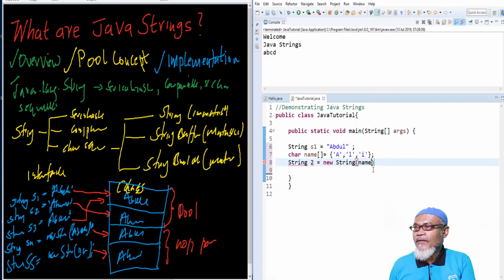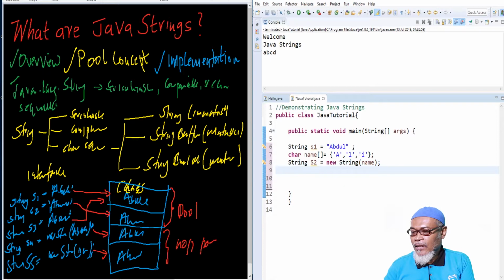This is String S2, not 2. You cannot have a variable with a number, and that is what it is telling us.